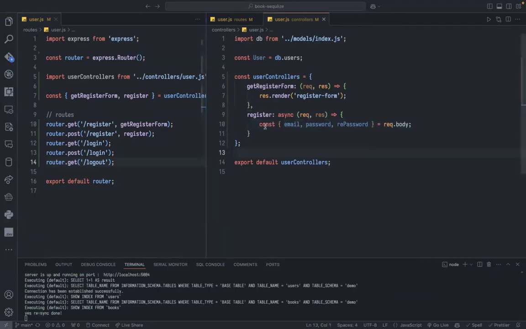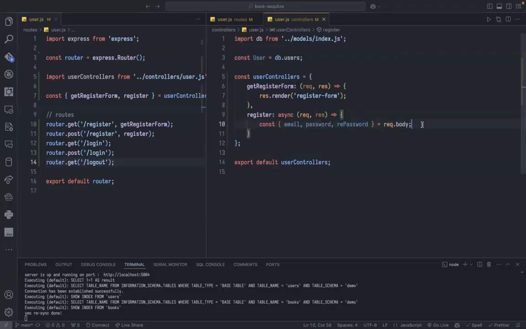Could it be in try and catch or no? It should be inside try and catch? No. The try and catch, when we try to connect the database, then we will add a try and catch. But here is just in the body, we are just trying to grab some value. So no, it shouldn't be inside try and catch.